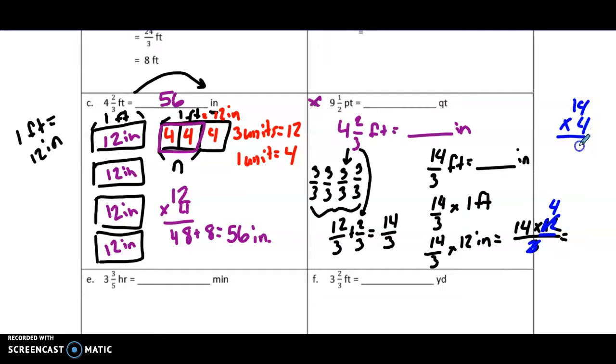4 times 4 is 16, so I have to bundle the 1. 4 times 1 is 4, plus 1 is 5. And look at that, 56. Make sure that you have a label or you put it into your answer here in the blank, and it matches. 56 over here, inches, 56 inches over here.